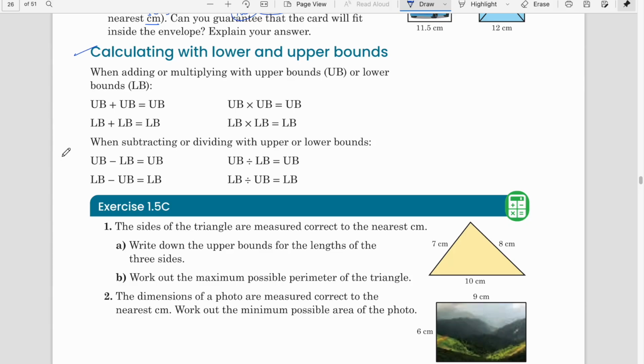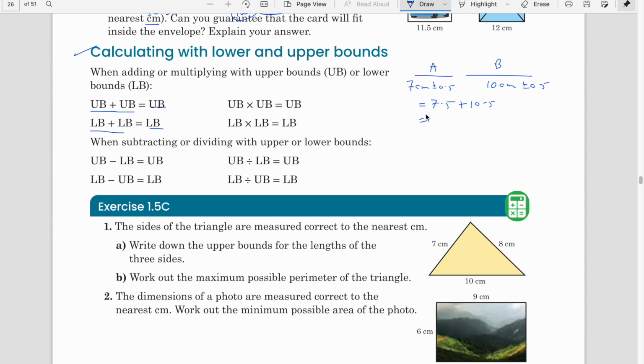Handle the uncertainties if you are adding those values or multiplying. So basically when you add both of those upper bounds, you get the upper bound, and both of the lower bounds, you get the lower bound. For example, let's say we are talking about two different lengths, length of A and length of B. Let me say this is 7 centimeters, correct to plus minus 0.5, and the next one is 10 centimeters, correct to 0.5. So upper bound definitely would be 7.5 plus 10.5.